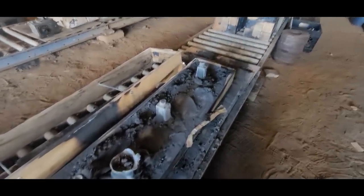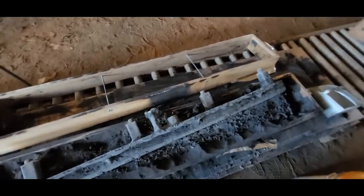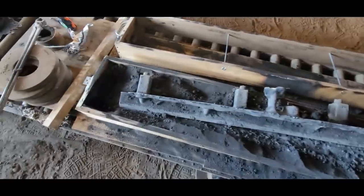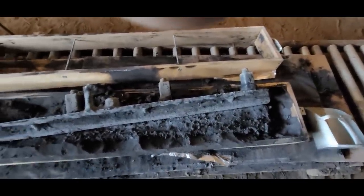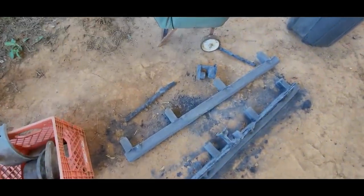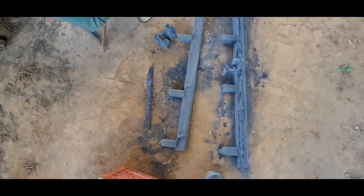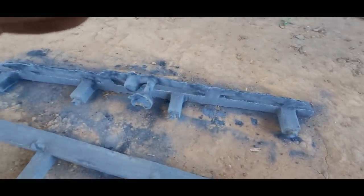Pretty soon, we'll take it out. And there you have it, almost out of the mold completely. Looking good. Still hot. And it's 10 hours after we put it in there. And there we go. Both of them out of the mold. This one's got its risers and gates and everything all knocked off. Still got to cut off the top pieces. That's what it looks like. All still together coming out of the mold.